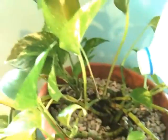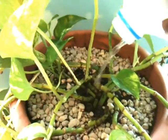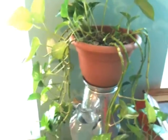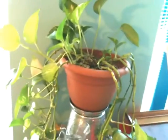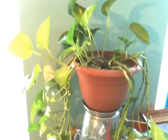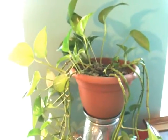Just a little bit. Because leftover. We do that sometimes if we have leftover bottled water, which we have a lot of because nobody finishes their bottles half the time. So I always give those to the plants.